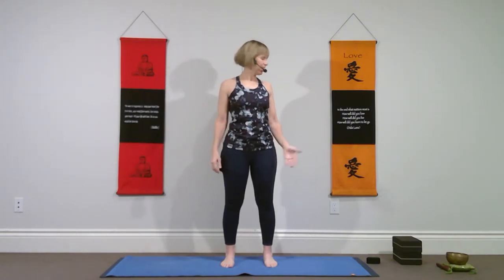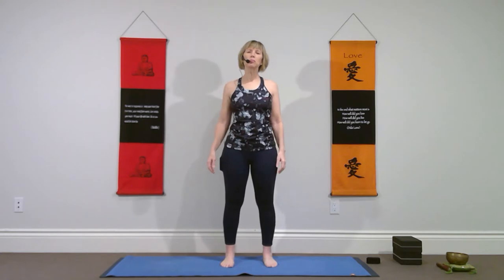Hello. We're going to start in a standing position in this class. All you really need is a yoga mat, but there's one pose where a strap is useful. If you don't have a strap, I'll offer you modifications, or you can use an old necktie or a long dishcloth, something like that. And there's a couple of poses where blocks are handy, but again, not essential.